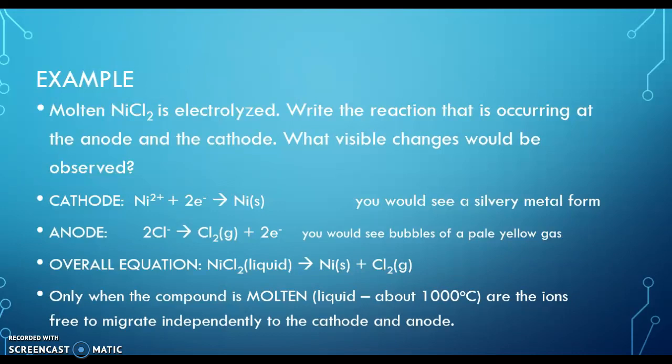So electrolysis, the lysis part of that word really just means to split or to break apart. So we're splitting apart the compound and turning it back into its elements. So this is a pretty not normal thing to occur. Normally, metals and nonmetals combine to form compounds quite readily and easily, but the opposite requires energy to be put in. And really, this only is going to happen when the compound is molten in its liquid state, which occurs at about 1000 degrees Celsius. So that's the only time that the ions are free to move around and therefore migrate independently to the anode and the cathode in the cell.